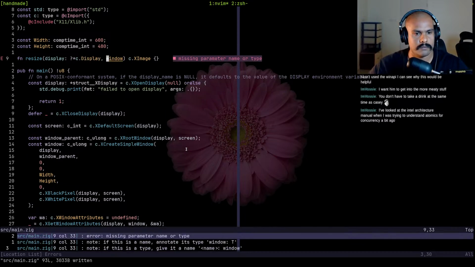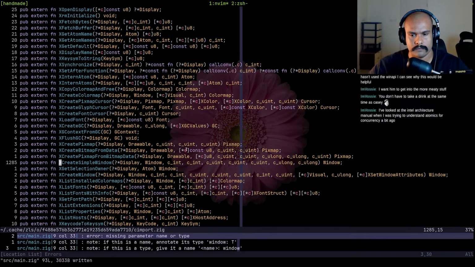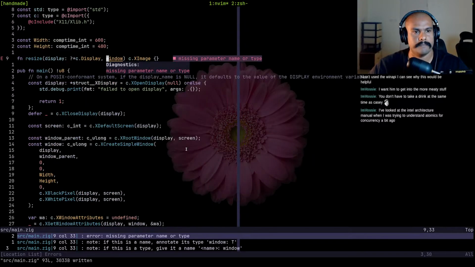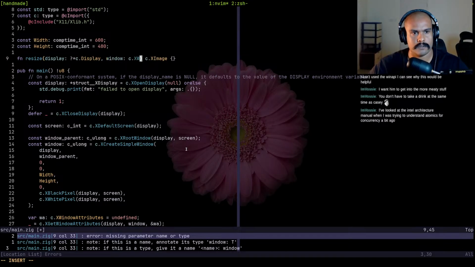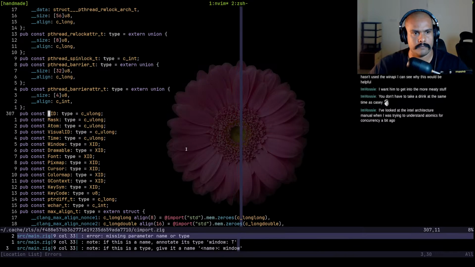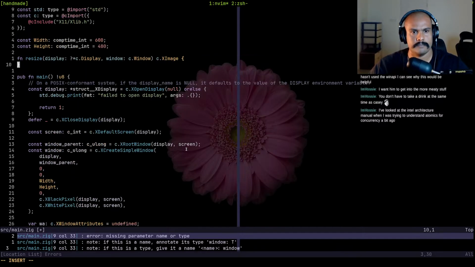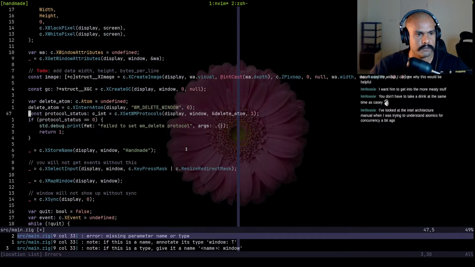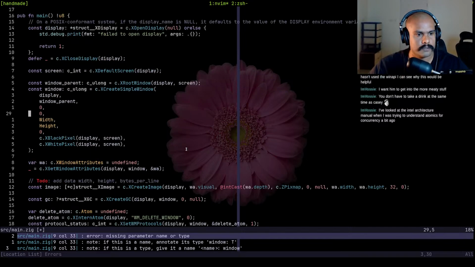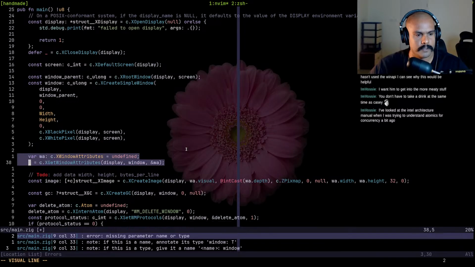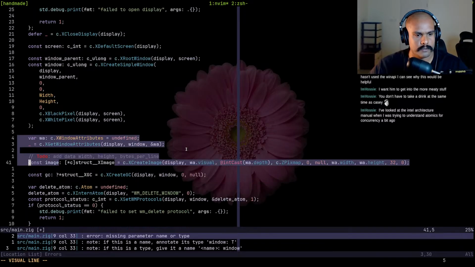And then window. It's just window, X window. I can go down. Yep, get window attributes. Get image.